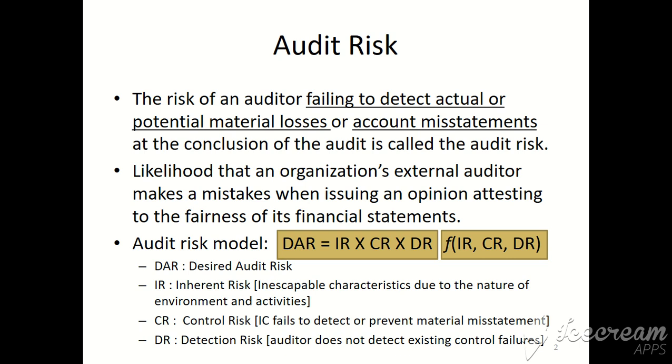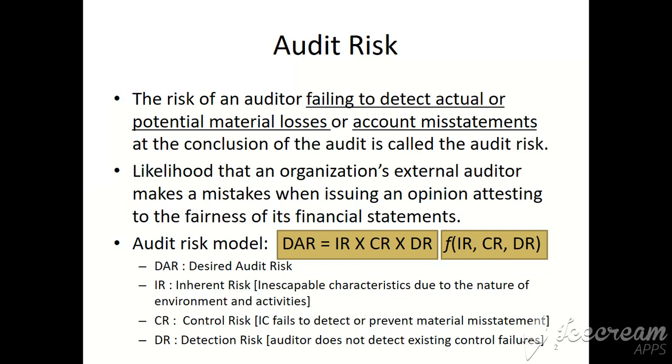What is audit risk? It is the risk that an IT auditor fails to detect the actual or potential material losses or fails to detect the account misstatement at the conclusion of the audit. It is also the likelihood that an organization's external auditor makes a mistake when issuing an opinion attesting to the fairness of its financial statements.